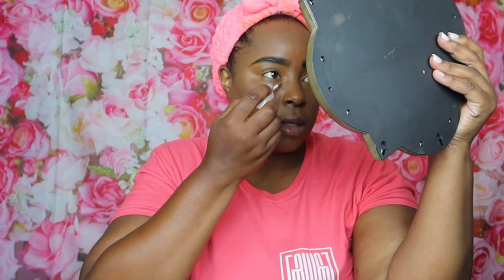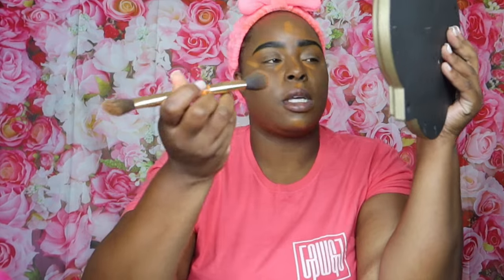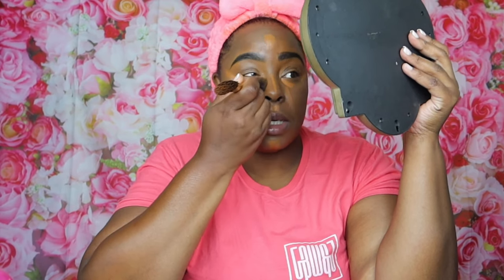I'm going to take that same concealer I used for my eyebrows and start contouring my face. I just put a little bit in the corner, go up the side, line down my nose a little bit, and here and there too. I let it dry down and then blend it. Once it dries down some, I take the same side of the brush I used for my eyebrow and just blend this in.